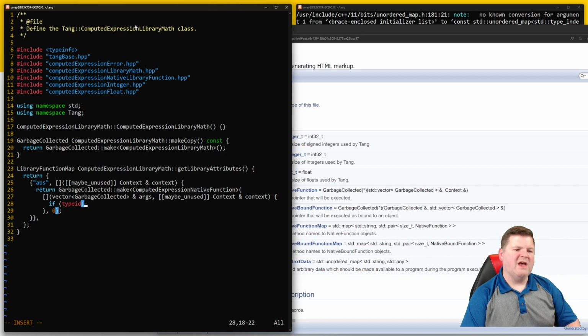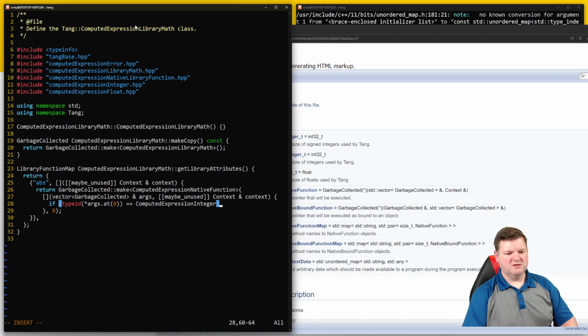So the type ID of args.at0 is equal to computed expression integer.